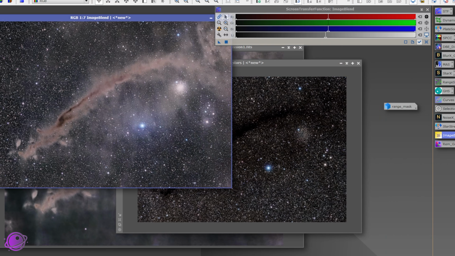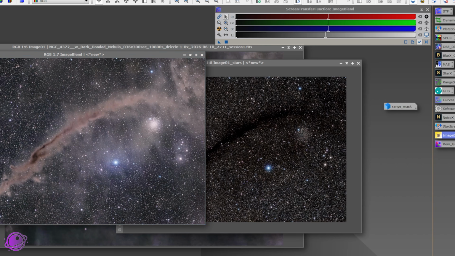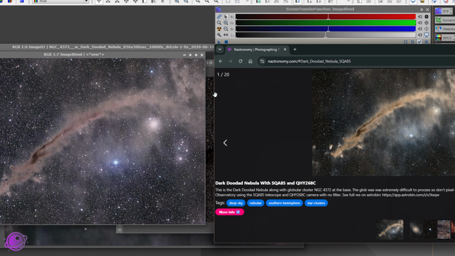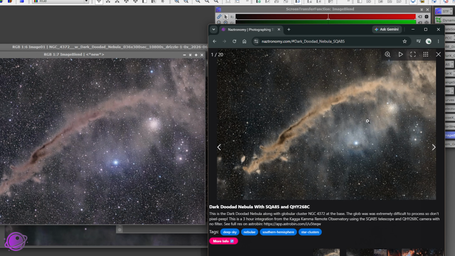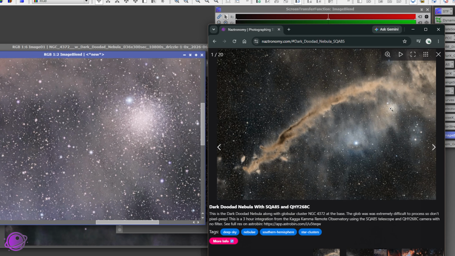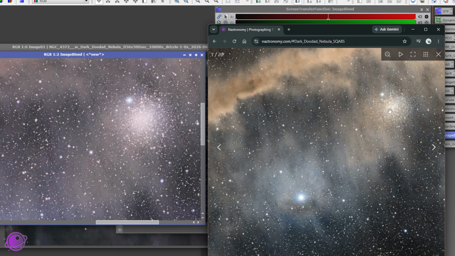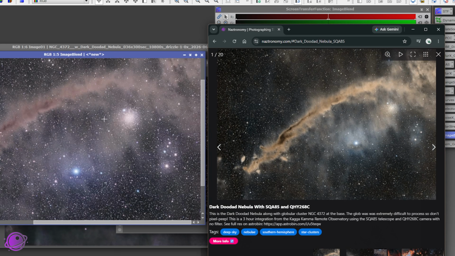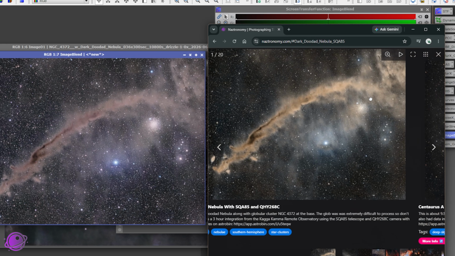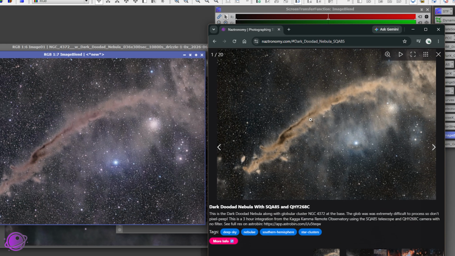Alrighty, comparing this to what I have posted before, you can see that on my website it's a little bit more yellow. It has a little bit more color on the nebulosity side. This one is a little bit gray. This again has to do with how you process it and what it looks like. I did spend a little bit more time on the star cluster there than I did on this one, but hopefully I gave you the tools to really go in and play with the settings and see what you can get out of this.